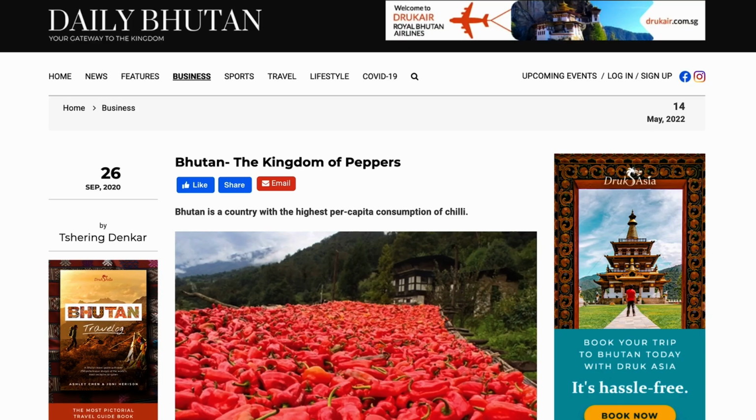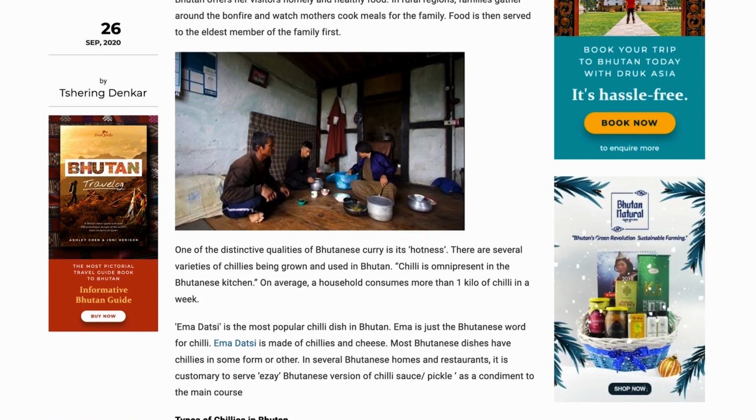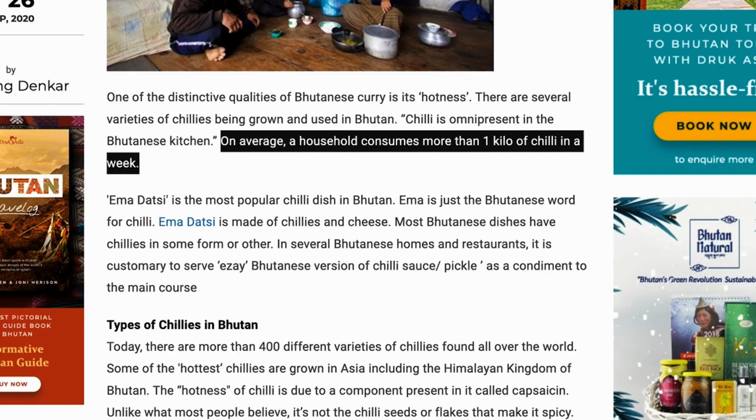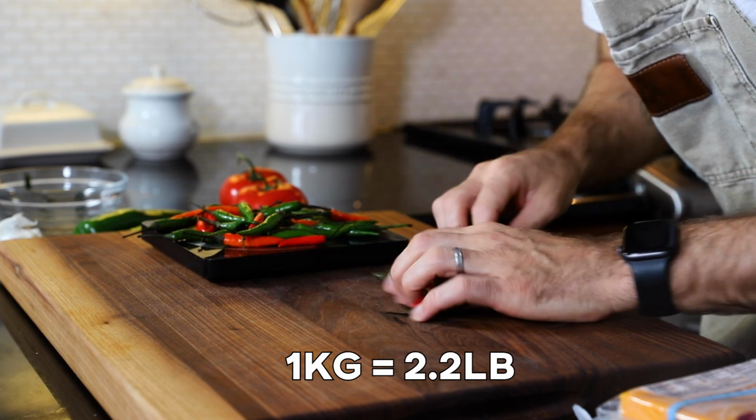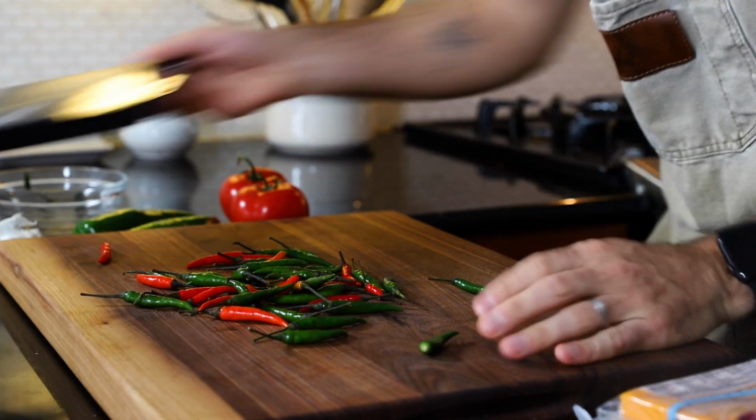So this dish that I'm making today centers around chili peppers. I was reading that some Bhutanese people will not eat a plate of food unless it's spicy. 1 kilo of chili peppers is consumed in a household per week on average, which is an insane amount of chili peppers. To put that in perspective, 1 kilo, 1,000 grams, this is right here, this is 75 grams. It's not just for spice. They consider these things vegetables. It's like a carrot over here.